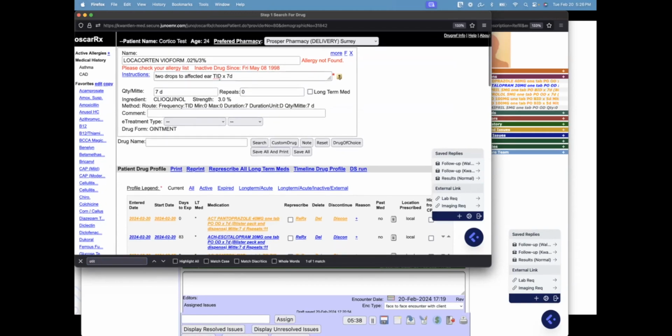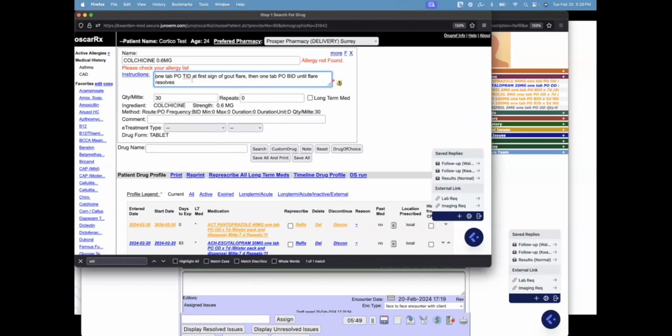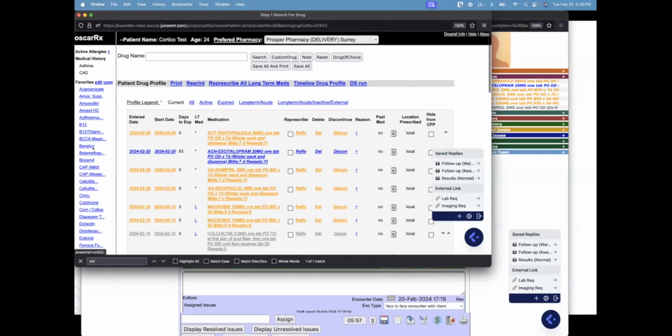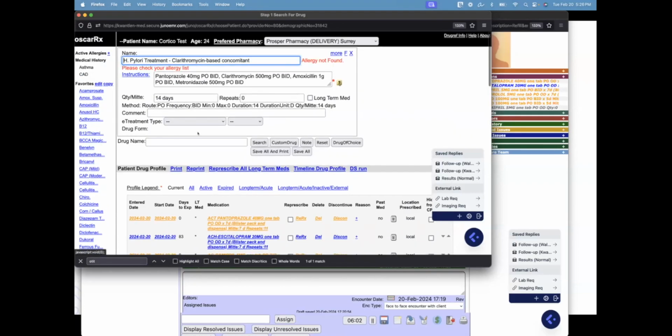And this is also really useful, especially if you're using any medication that has complex instructions. For example, colchicine can have complex instructions as per UpToDate, or you can make it more simple as well. It's really good for more compounded ones. So one I recently made was H. pylori quadruple therapy. Because you're always looking this up and it's annoying, it's good to just have it saved as a favorite.